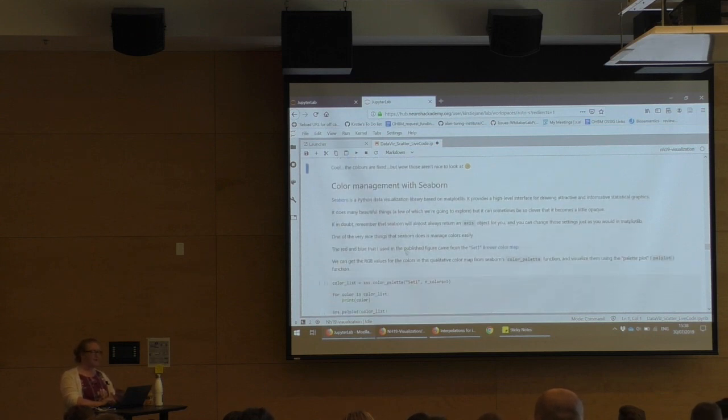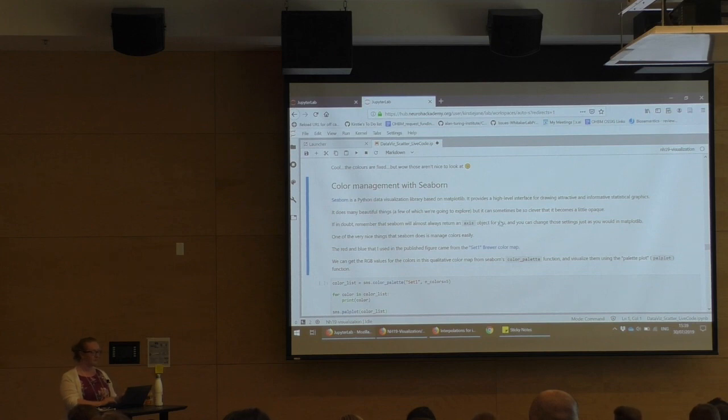So, I'm going to introduce now some color management with Seaborn. Seaborn is very high level. As I sort of showed from the gallery before, it can take your data and plot really, really fabulous visualizations very, very quickly. It does a lot of work for you in the background with Matplotlib. There's no free lunch, so if you then want to change some of the defaults and things like that in Seaborn, it can get really difficult to do, but you can, because it will always give you access back, and you can play around with it in the same way that you would with Matplotlib.